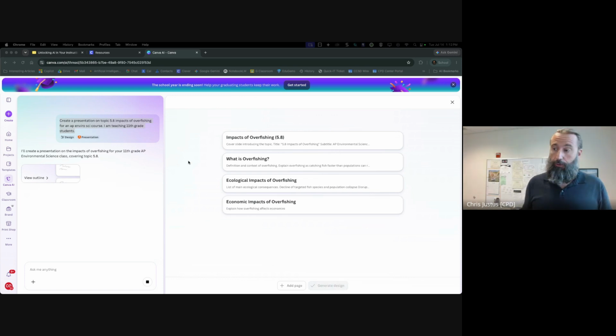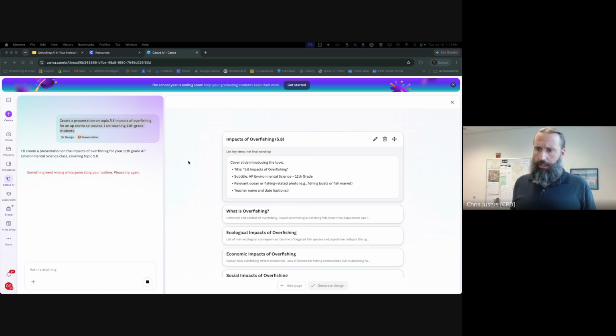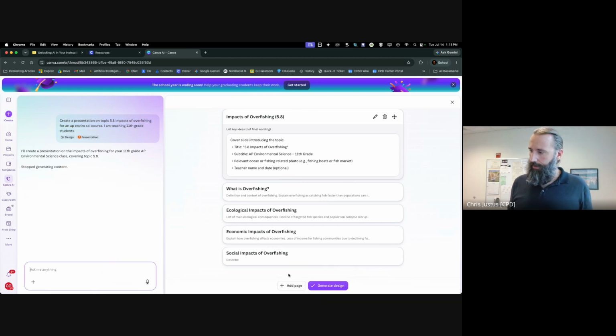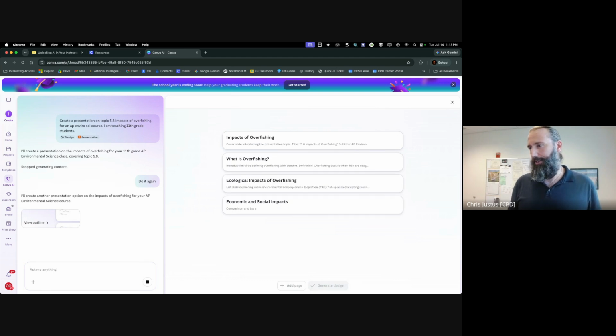With Canva AI, for me, I don't know if you're looking at my screen, maybe it's doing it on your end, but I love that before it finalizes everything, it will create a nice little outline. Yeah, look at this. It says something went wrong while generating that outline. Cool. Love that. We're just going to click generate design. Let's do it again. Now I'm interested. Okay, do it again. You see what I'm saying? It's been weird. Like AI has had enough. There it goes.